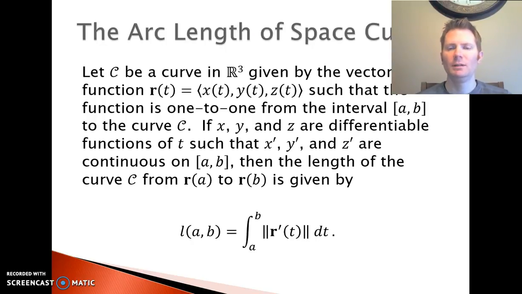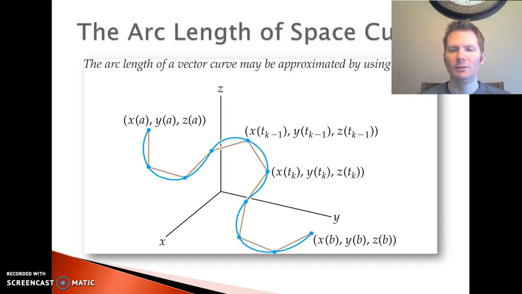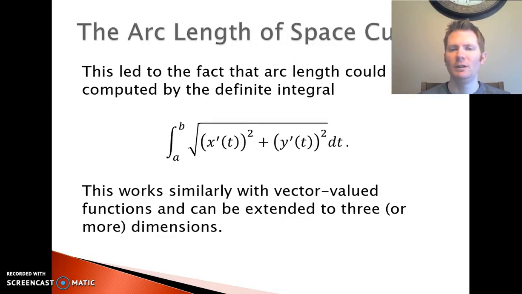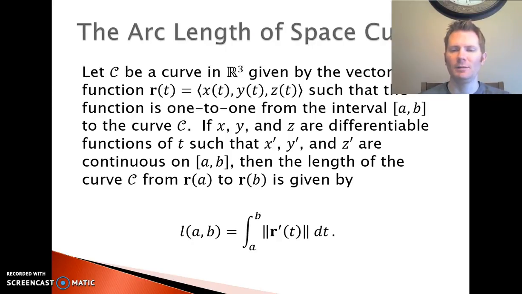Okay, just like we could turn the Riemann sum in chapter 9 into a definite integral, we're going to do the same thing here. This is the example for a curve in R3 with all the same suppositions that we had on the previous slides. We get that the length of the curve C from r of a to r of b is given by the definite integral there. It's the integral from a to b of the magnitude of r prime of t dt. Remember, you find that magnitude by taking the square root of x prime of t squared plus y prime of t squared plus z prime of t squared. That's very similar to the definite integral we had here. This was just the 2-dimensional analog of what we're now doing with 3 dimensions. We're just adding on that third component, z prime of t squared. But it's the same idea for the arc length of a space curve.